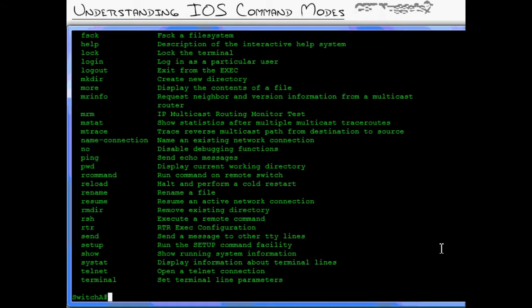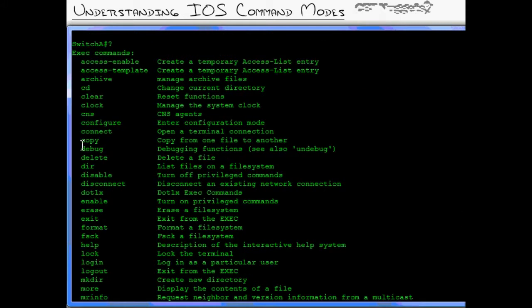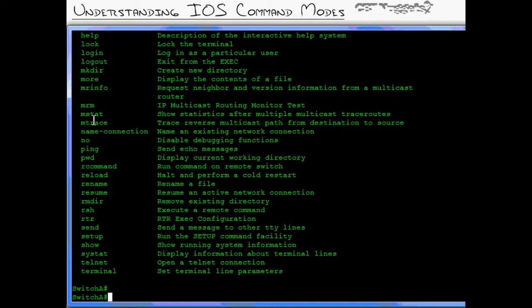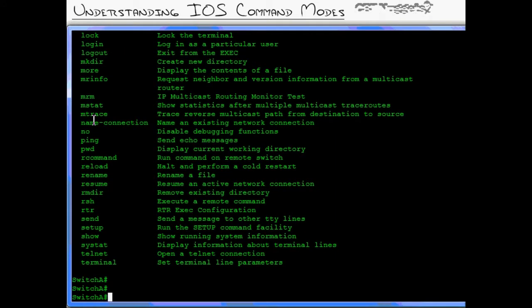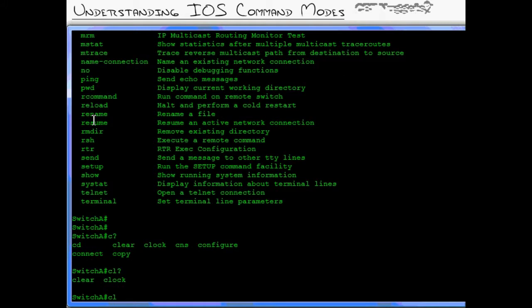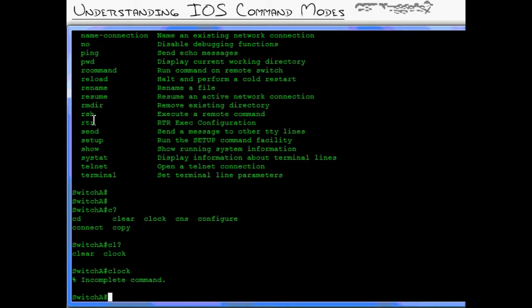Let's say I wanted to set the clock on my Cisco router. Now the clock command is, frankly, clock. If I scroll back up, I can see clock right there in the list. But say I'm down here, I'm just at a prompt, and I forgot how to type clock. It's one of those days. I'm like, I know it begins with C. I can hit C question mark, and it shows me all the commands that start with C. Hit CL and hit question mark, it shows me all the commands that start with CL. So I go, clock, that's how you spell it. So I type in clock, space, and hit the enter key.